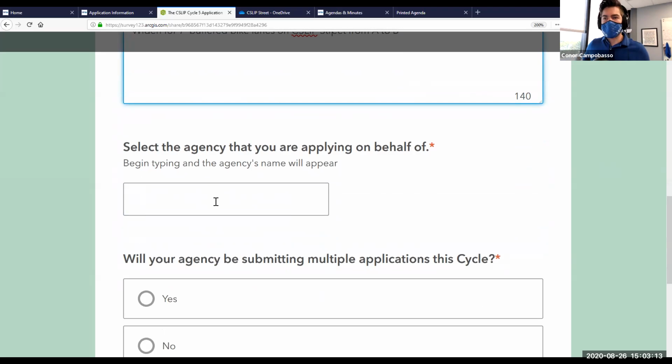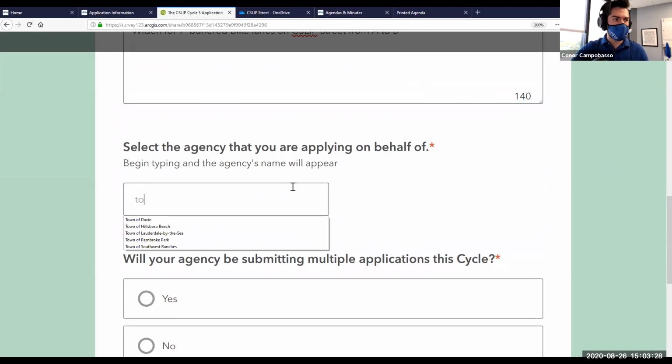So the next question here is just what agency you're applying on behalf of. If you are a city, say the city of Coconut Creek, you would just start typing your name and you'll see that it'll pop up. And you can start anywhere really in the name. You can start with town and all the towns will show up, things like that. Now, every agency that is eligible to submit is programmed into the database.